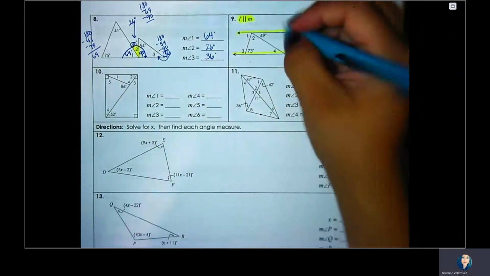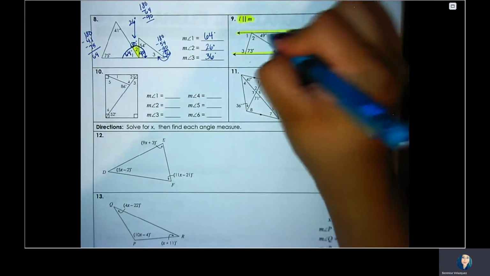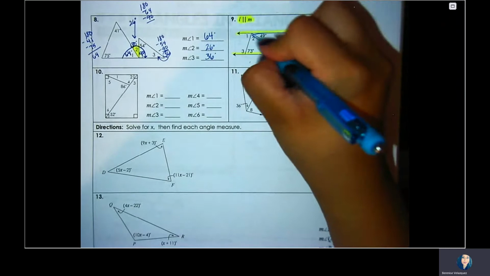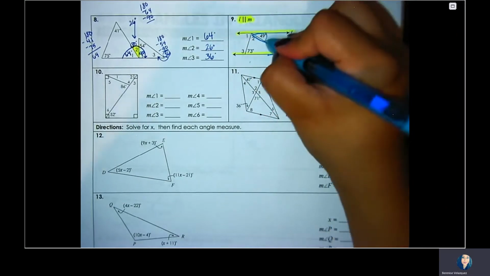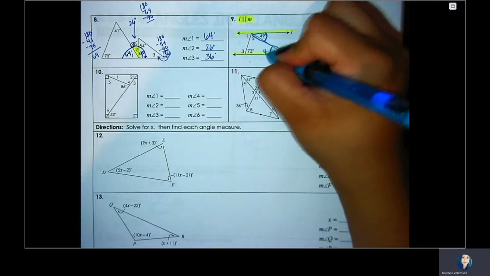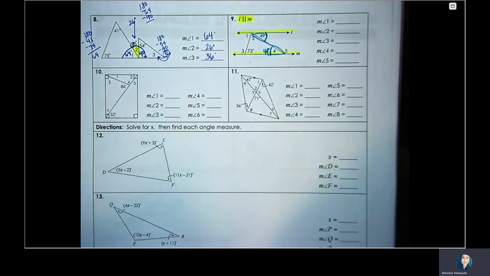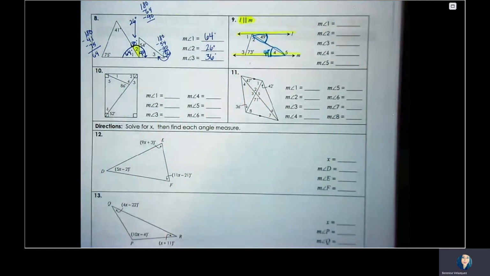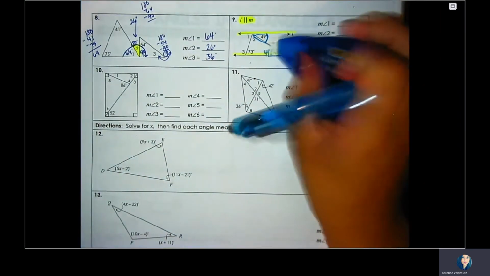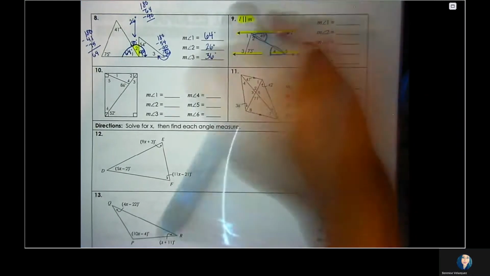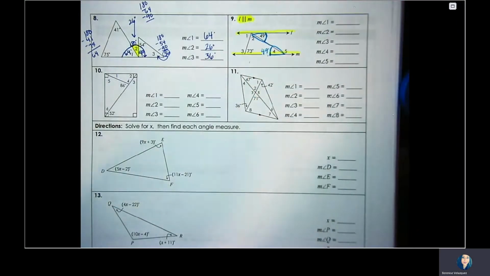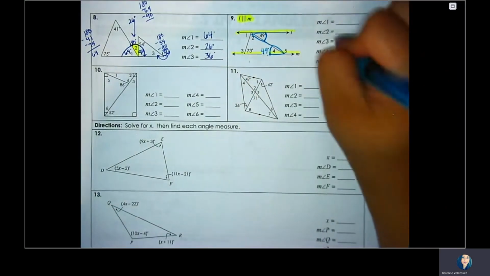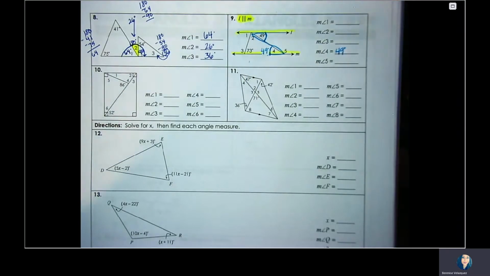Okay, so what exactly is equal? Well, I'm going to go over it with my pen here. This Z here that's being formed, this 49 is equal with this 4. So this is 49, only because of alternate interior angles. So I'm going to write that a little bit better because the 49 came out a little bit sloppy. Okay, so now that we know that those two corners are both 49, I can come over here and put 49 in angle 4 spot.